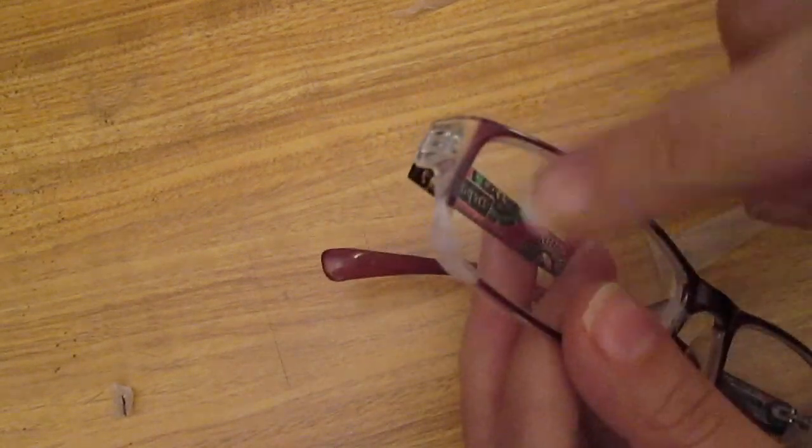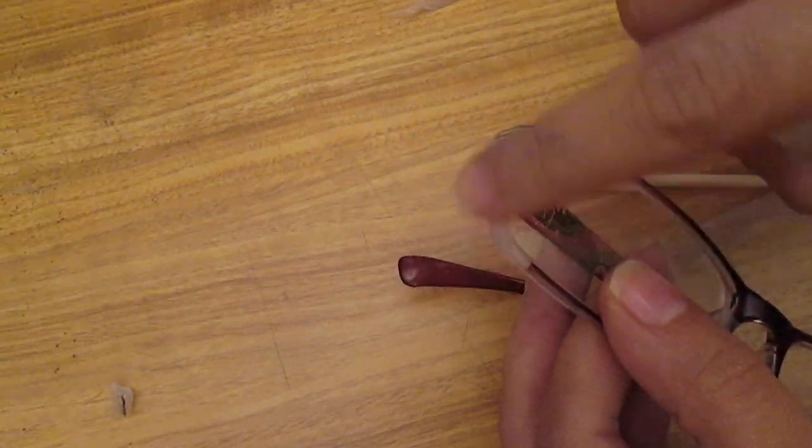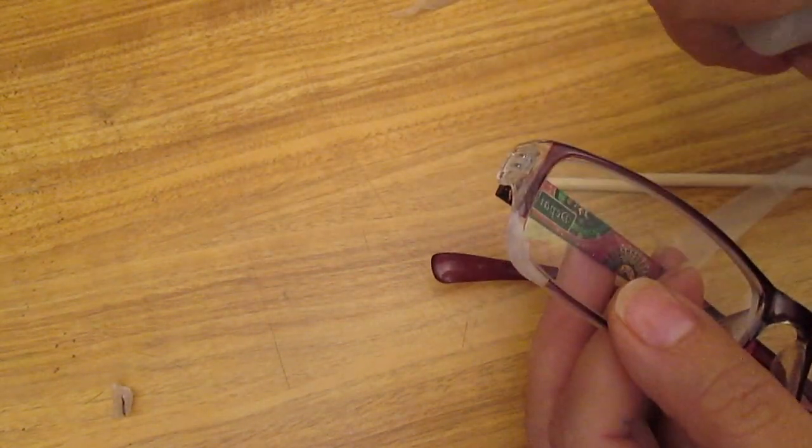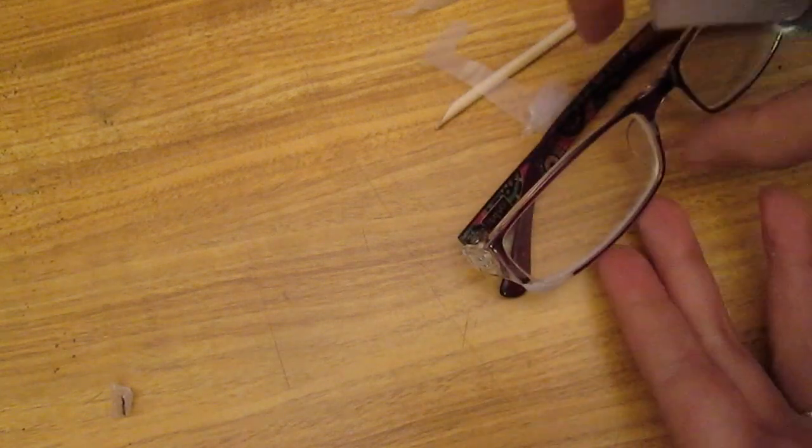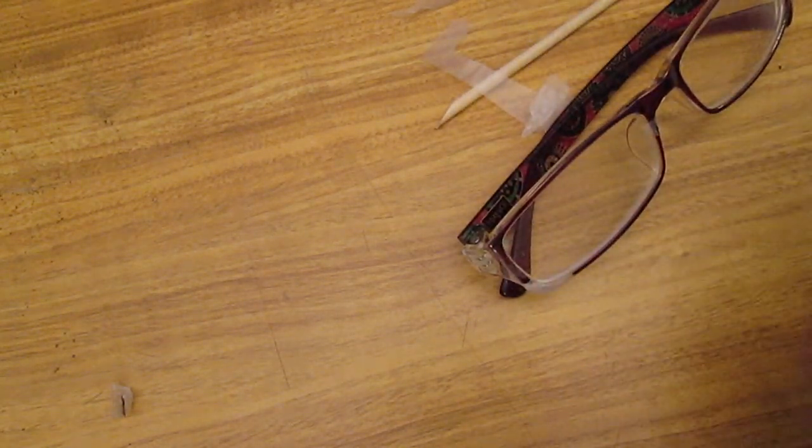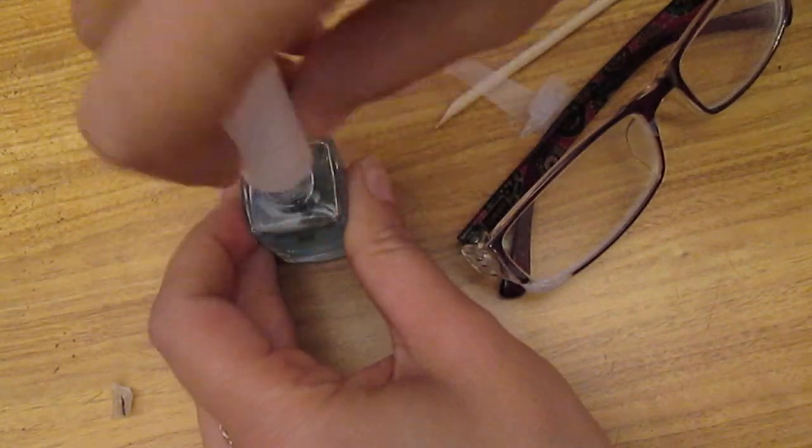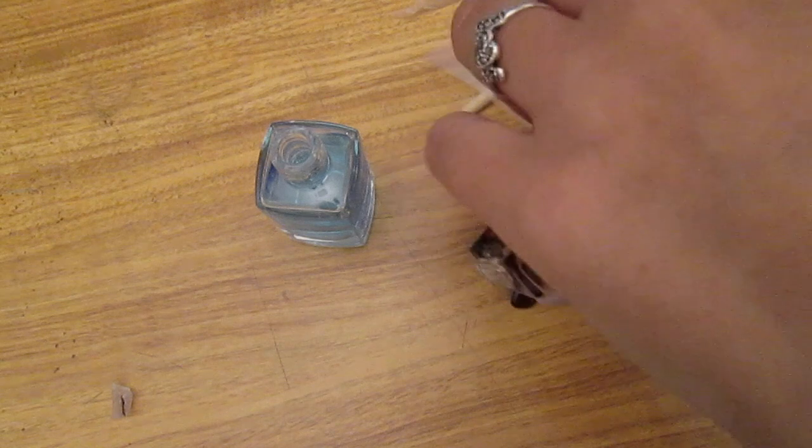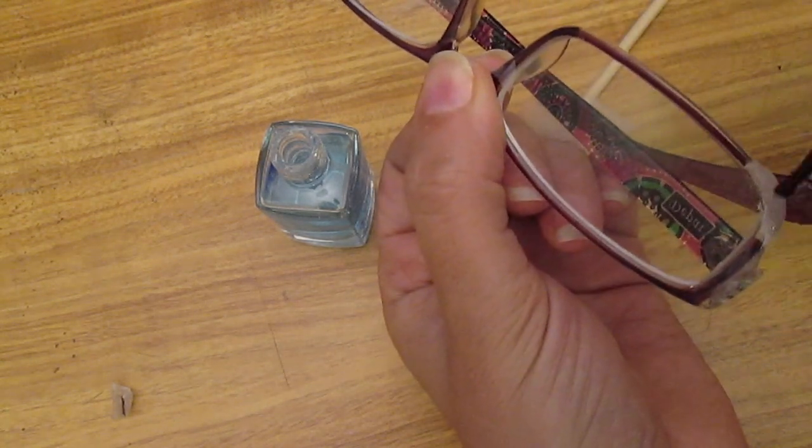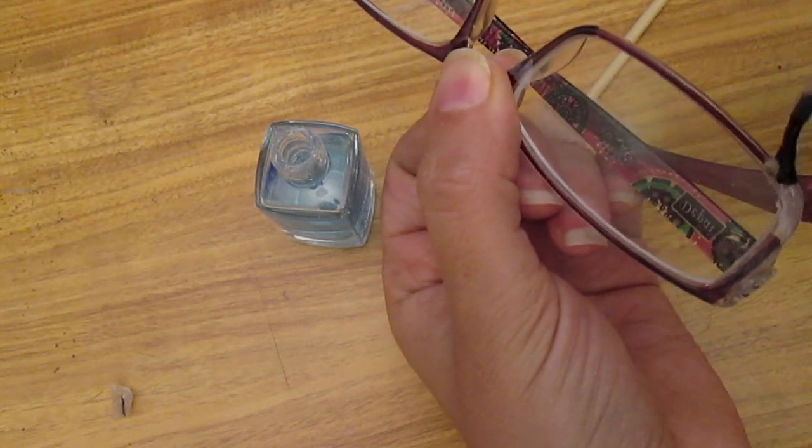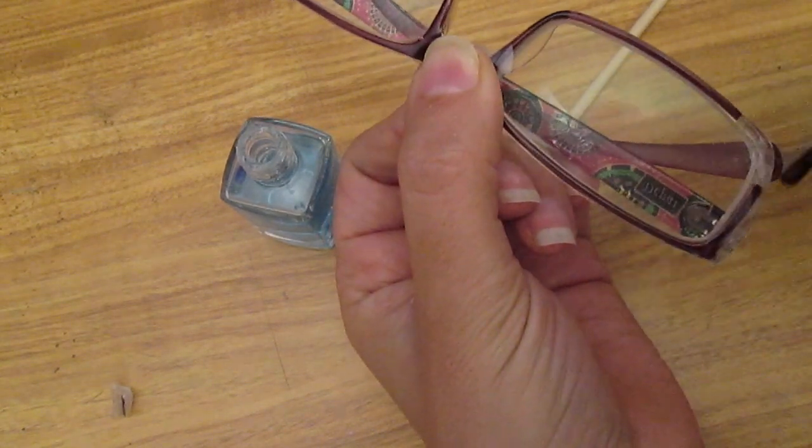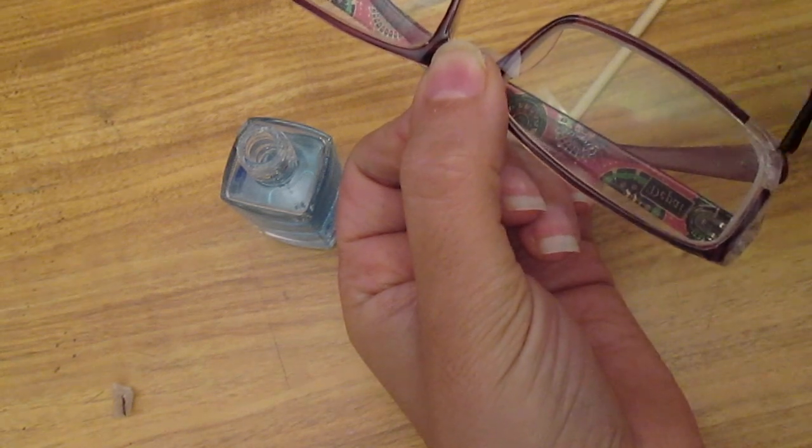Okay, I already filed the edge. All of this is already filed and I'm going to use this clear polish and I'm going to just put it on top of it so it's all transparent again. Remember if you pass a polish and you accidentally stain the glass, what you can do is just soak a Q-tip on acetone and just wipe it off. So you can see it's just becoming again transparent, clear. Here we go.